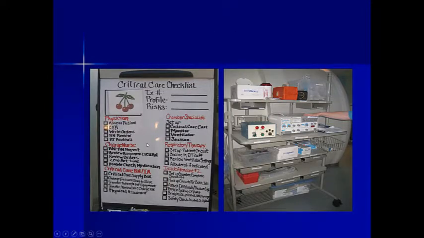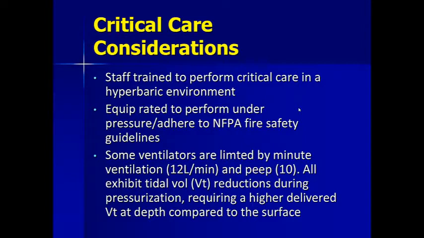Virginia Mason has their own specific checklist for critical care with all of their critical care equipment there. Unfortunately, we don't have any of this equipment yet here. I think that's my first step, getting the equipment so that we can run ICU dives. And again, it's tough to run critical care. You need staff that are comfortable managing both ICU and working in a hyperbaric environment. You need your equipment. It's like a diving watch. If you just take your regular old watch down to depth, you'll break it. So you need ventilators and pumps and tubing just to work at depth.